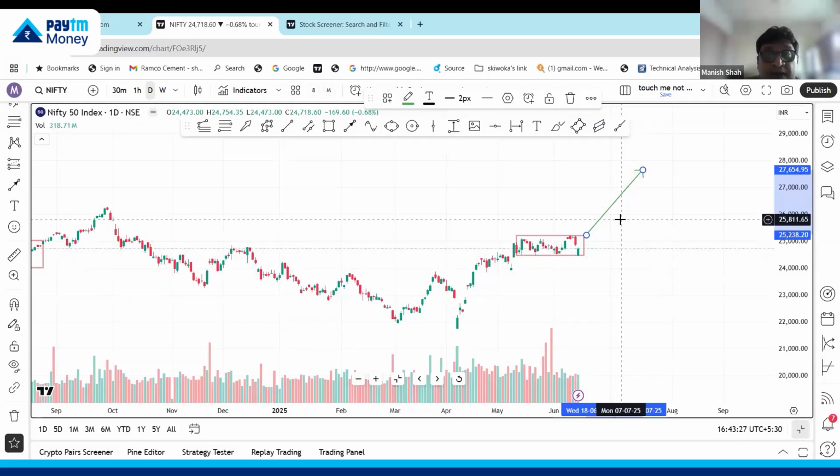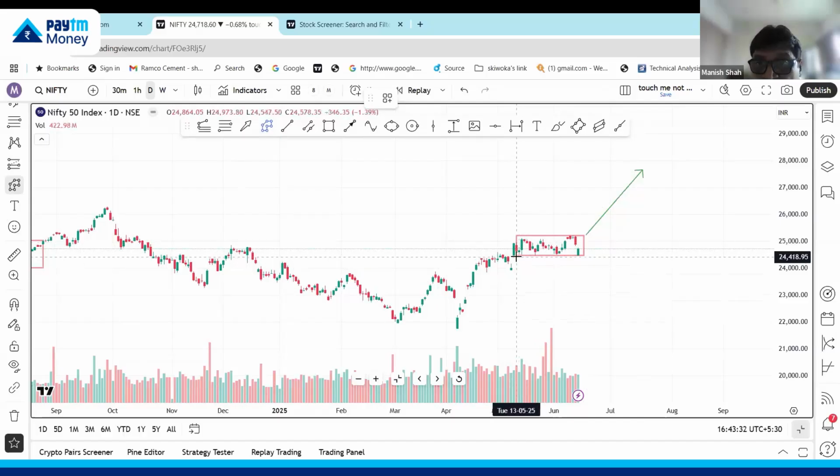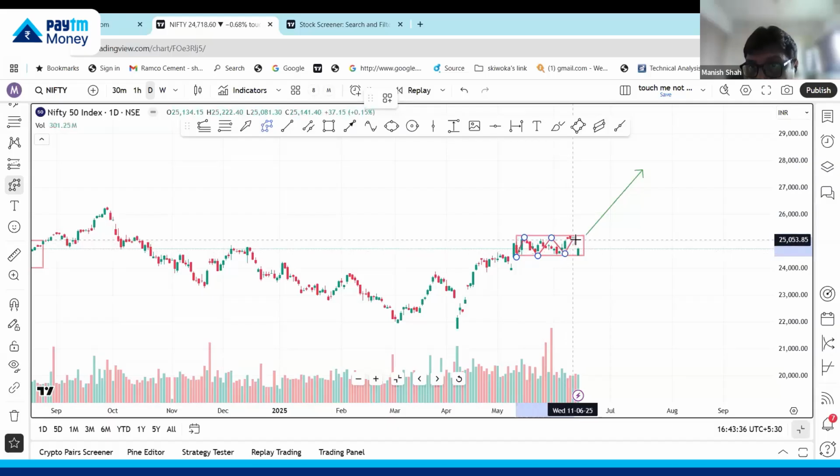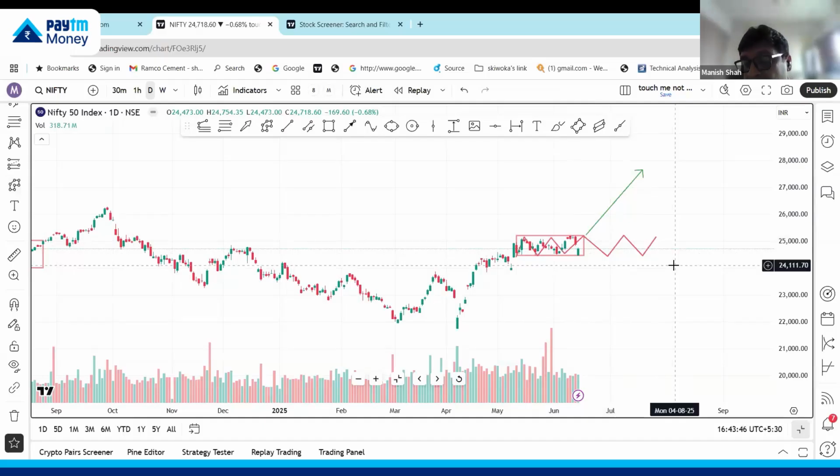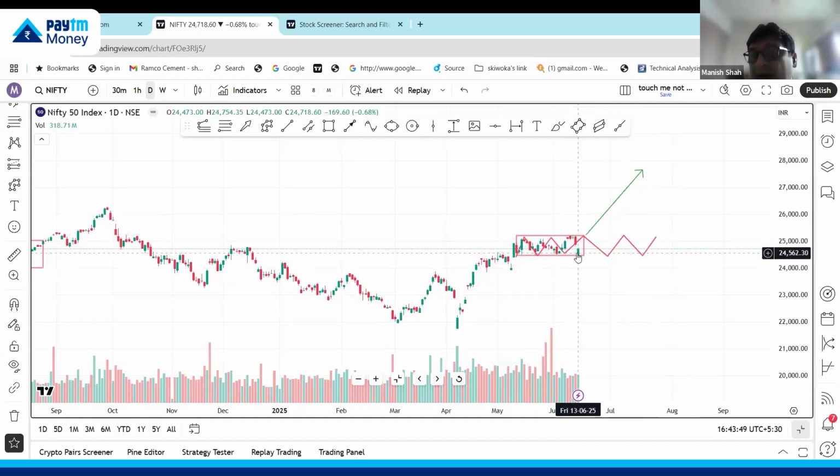So prices move in trends. Now one issue that can come up is that for quite some time, because the current trend is sideways, it can remain in this range. Okay? So now what do I need to do? If I am going to buy here, I have to give myself a lot of time. I am anticipating that eventually the markets will move above 25,200 and they will go higher. That is what my anticipation is.